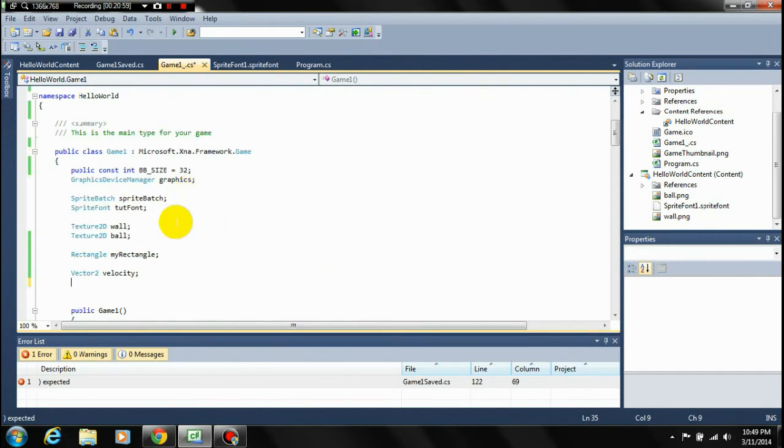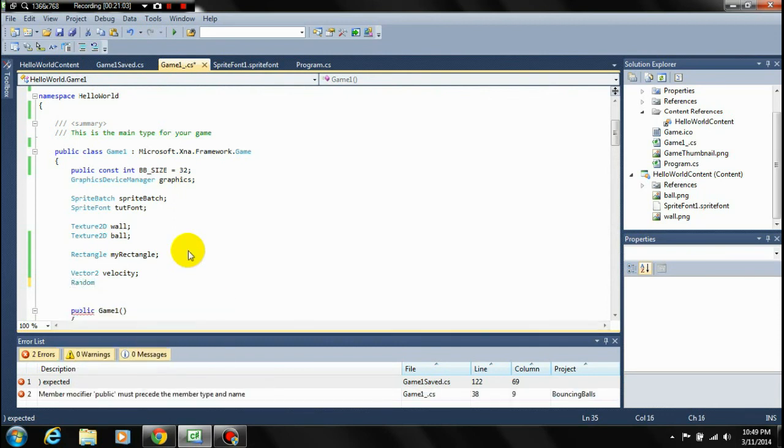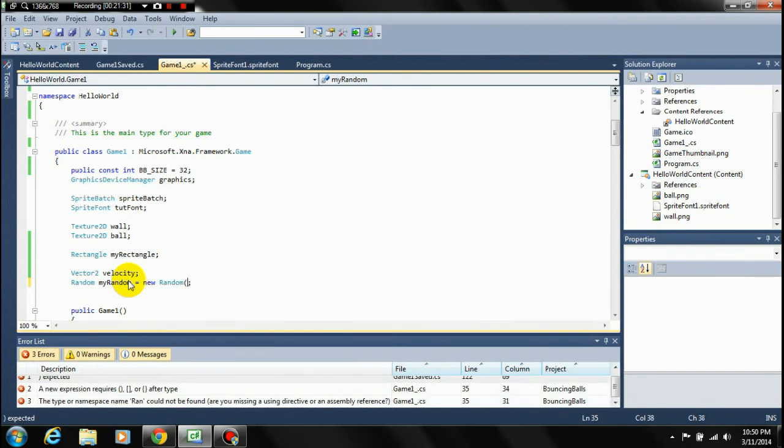We're going to be adding a random, so we'll call that random. Random is the random number generator for x and y, and I'm just going to call that my random. And we have to say equals new random right there.